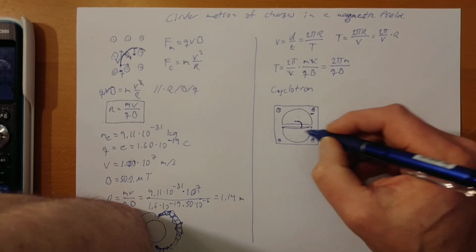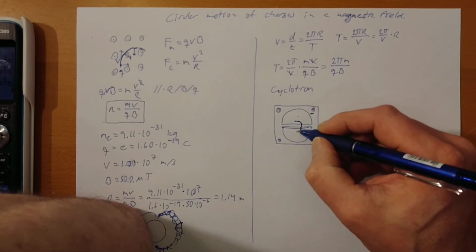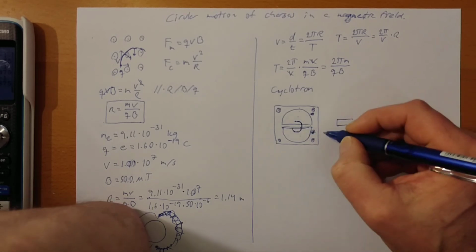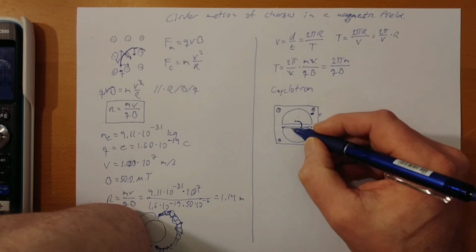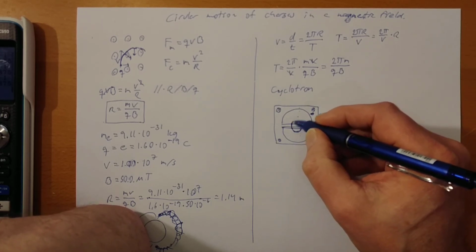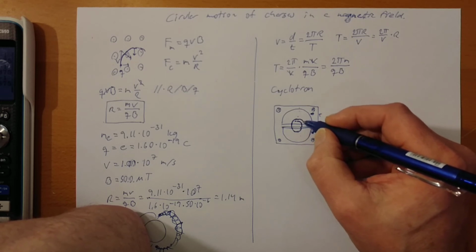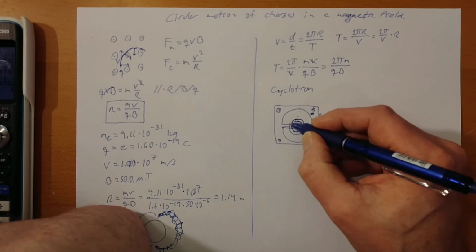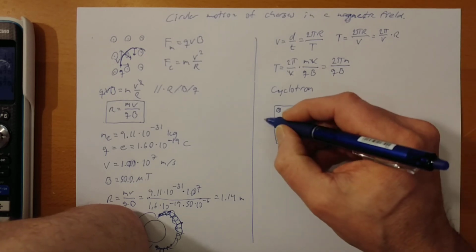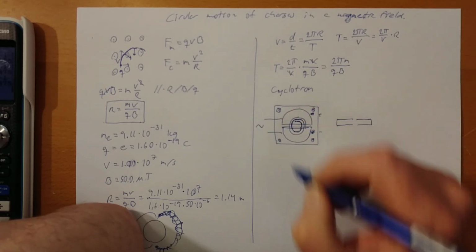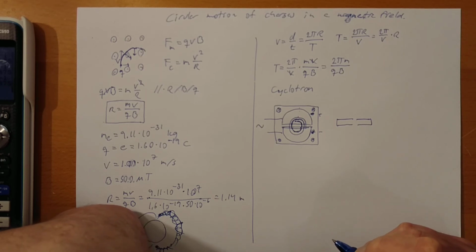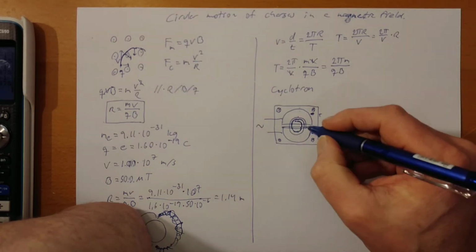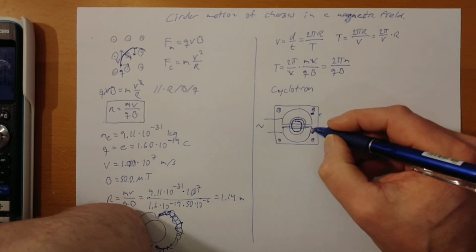And then on this side, it will start to move in a curve again. And as it moves over here, we will switch the polarity of these two. Now it will be repelled by this and attracted by that, accelerating over the gap. At higher speed, it will go out in a larger and larger orbit, and that will take the same time. That means that we could feed this with an AC voltage with the frequency fitting this. So this will spin, and the orbit will get larger and larger.